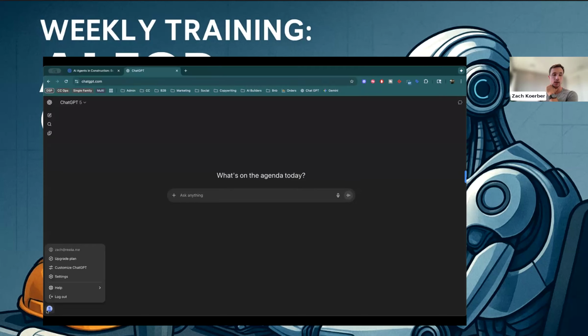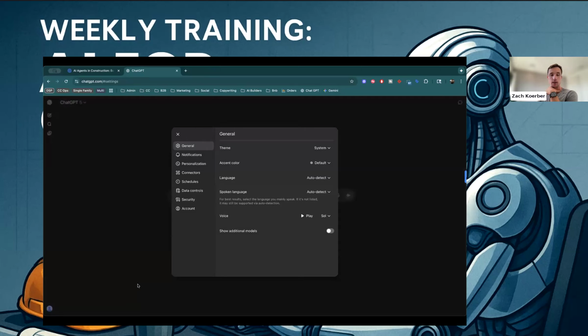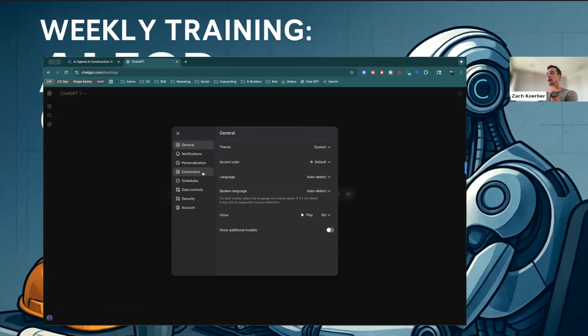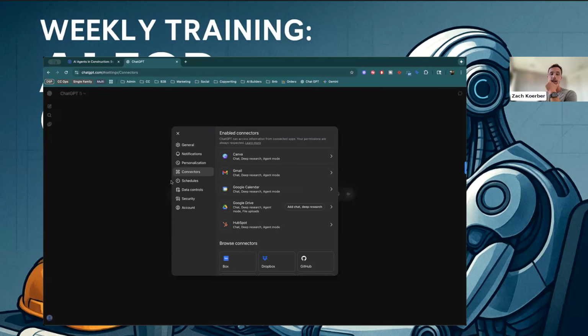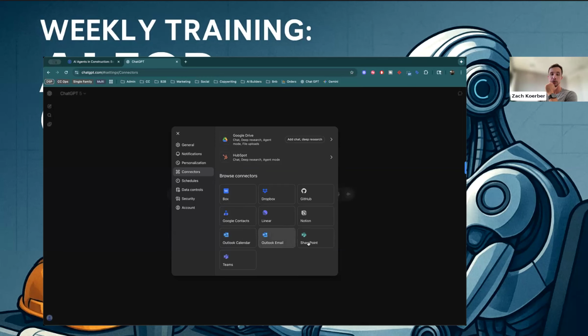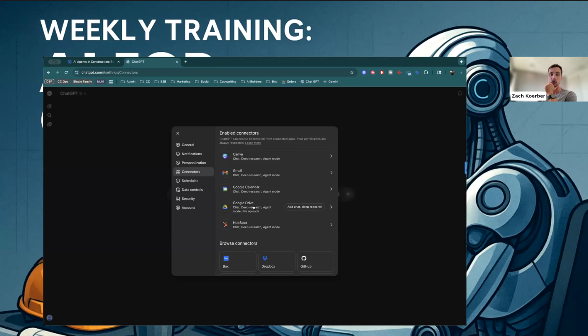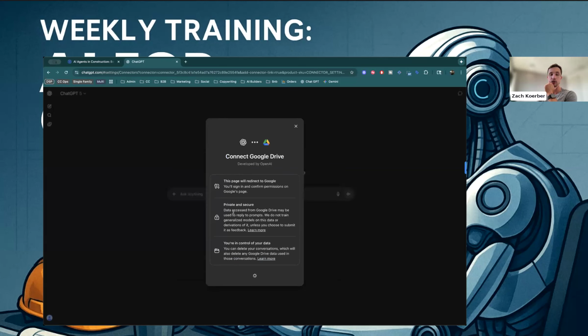The first thing I'll do is click on my little settings icon, and you're going to have to come in here to leverage connectors. AI agents and deep research don't require this. But here you're going to see connectors, and this is how you unlock true real-time data across your AI. This is going to be kind of that expert mode. In here, you're going to see you have your Outlook calendar, Outlook email, SharePoint, Teams, whatever you want. I've connected my Gmail, my Google Calendar, and my Google Drive. I can add deep research in here.